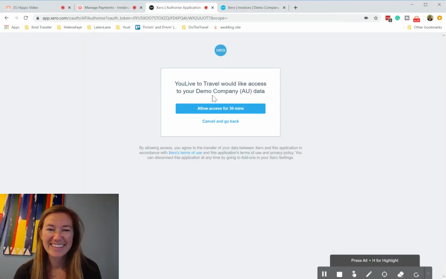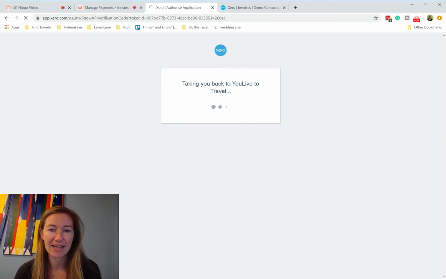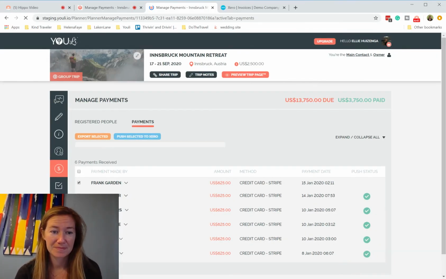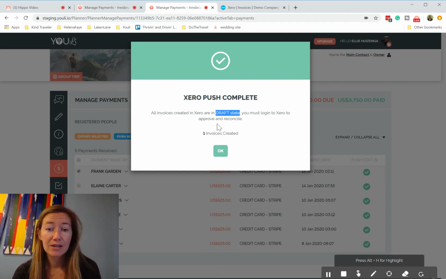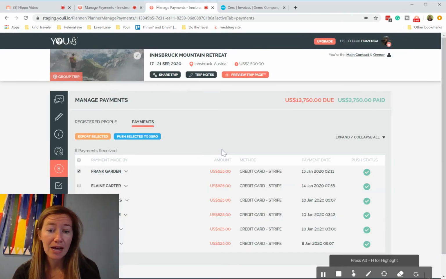I'm going to allow YouLi to have access into my Xero account so it can push those payments. And then I've had that successful invoice created in Xero in the draft state. So now I know that I must log into Xero to approve and reconcile this invoice that just got sent.